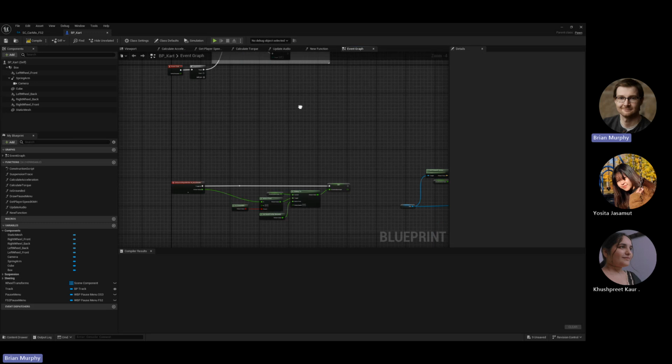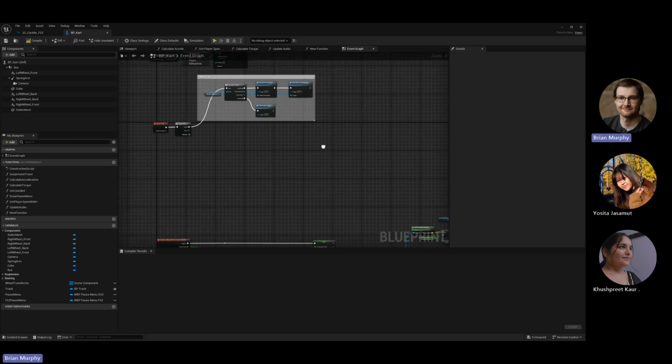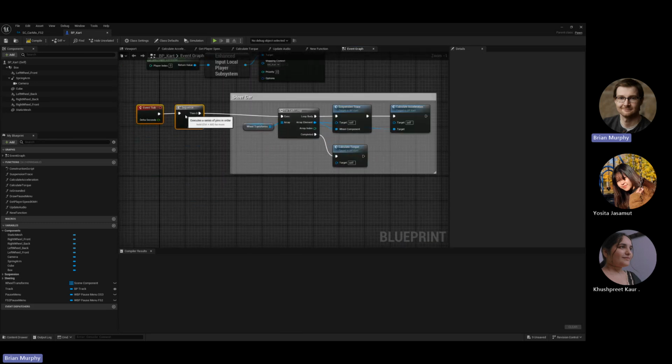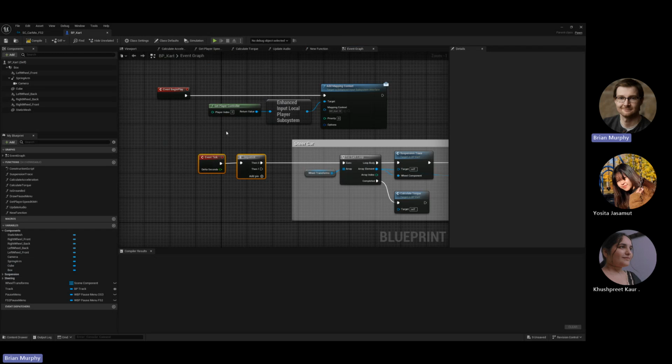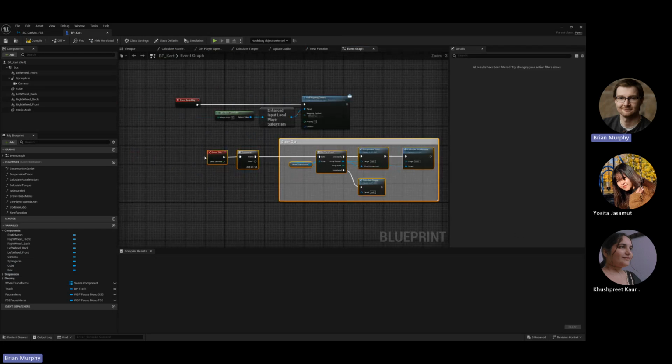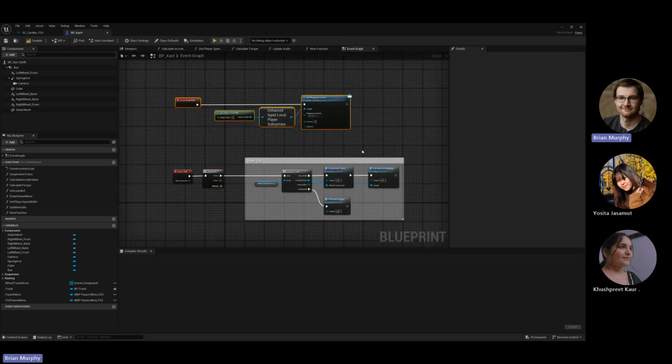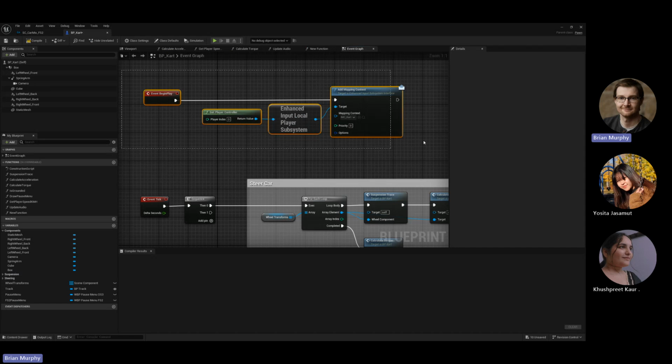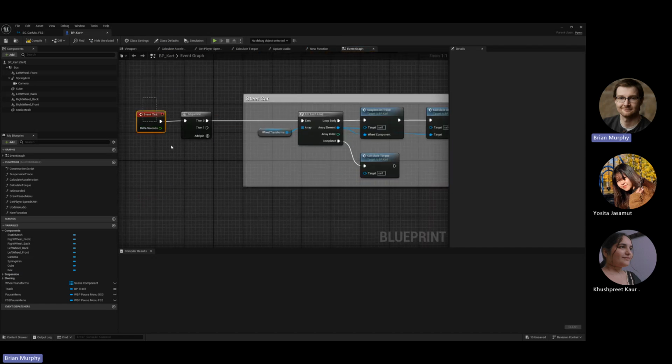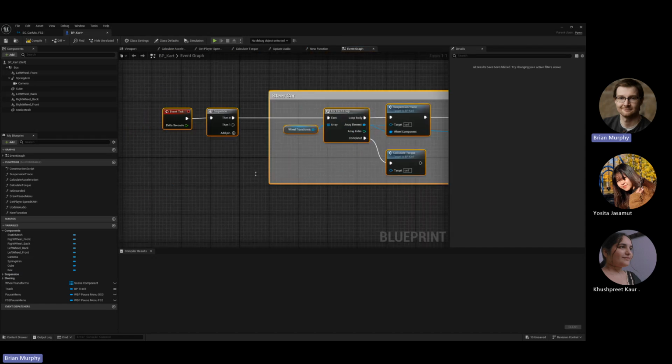Okay, so here we are. We're inside of our BP_cart. This is the car that you were provided. And you should have a begin play event here. We are going to ignore this for now. And then we have this event tick here.